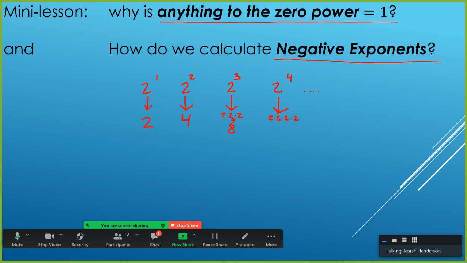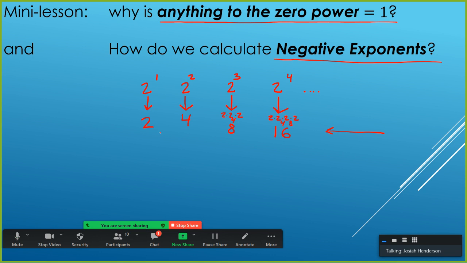So for 2 to the fourth, 2 times 2 is 4. 4 times 2 is 8. 8 times 2 is 16. So here's the first 4 powers of 2: 2, 4, 8, 16. Okay, now I want to ask you all a question about this second row. Our first row is the powers, 2 to the first, 2 to the second. About this row right here, 2, 4, 8, 16.